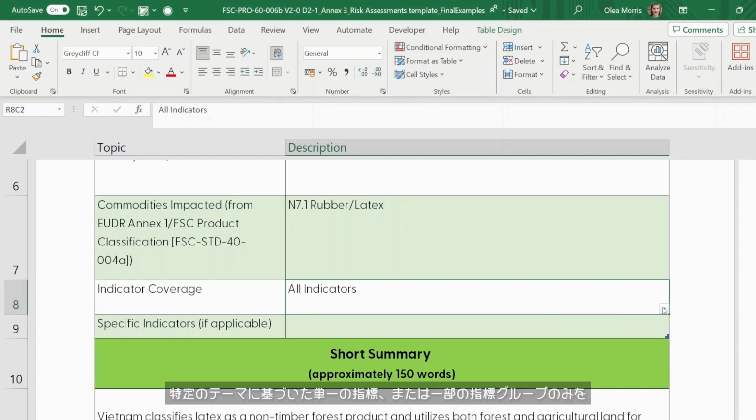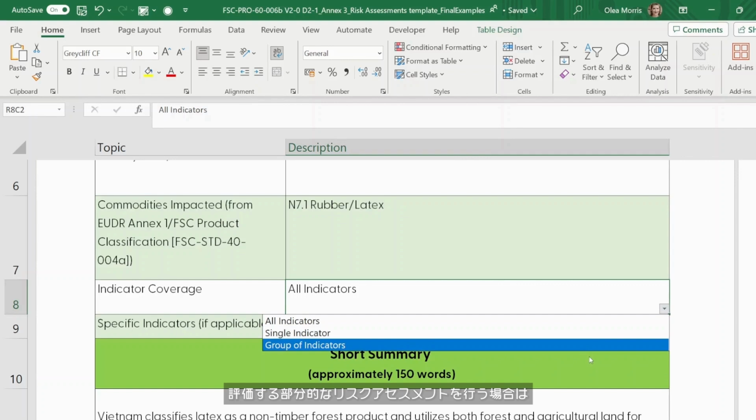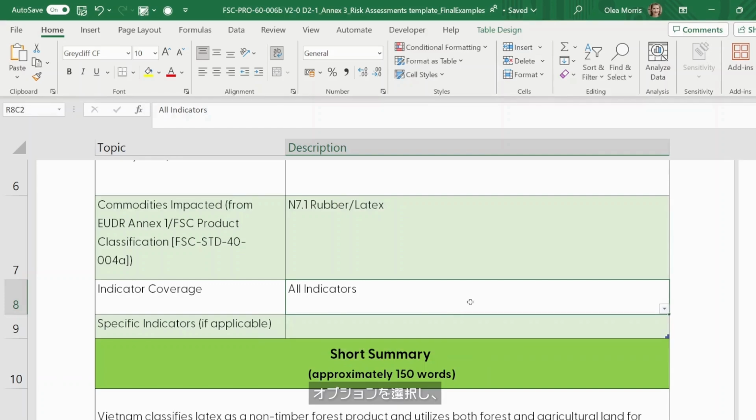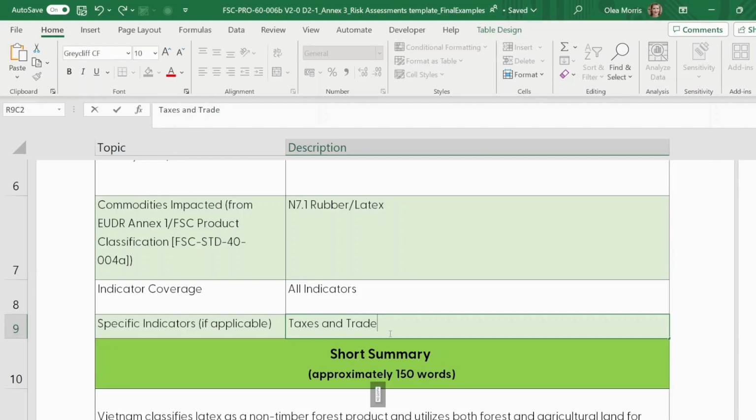If you're filling out a partial risk assessment that covers just a single indicator or a group of indicators, perhaps by theme or a group of themes, you would select the option that is appropriate to you here, and then under specific indicators, you would write that in. So I am only doing those which relate to taxes and trade, for example, and then I would list the indicator number.